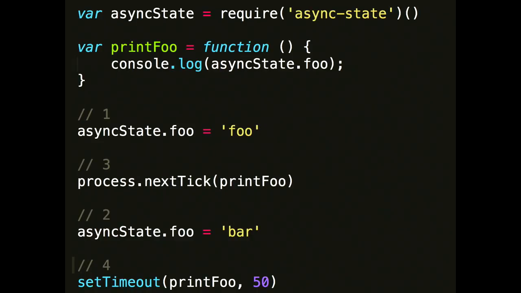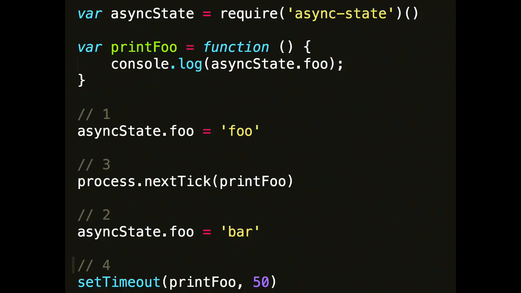So you require async state. You basically set something on the async state, and then it gets sort of frozen. So when I put something on the event loop, it's going to take whatever is currently in async state and make that available when the thing I've put on the event loop runs.